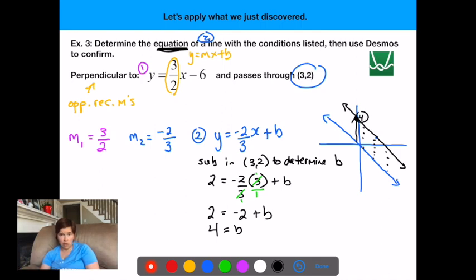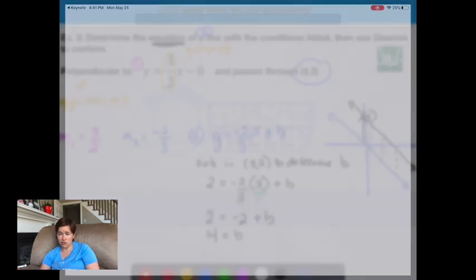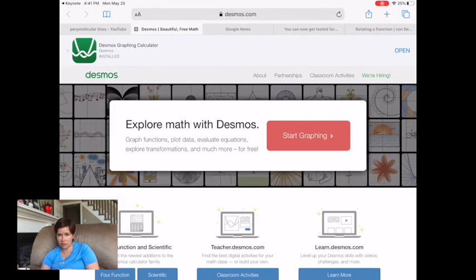Now, I've already kind of drawn my sketch, so I've kind of validated my work already. But I am going to use Desmos to also confirm this. So we're going to flip to Desmos. I'm just going to click here. This Desmos is just desmos.com. It's not student.desmos.com, just desmos.com. You guys can use this when you're validating stuff for your learning snapshots or for any of your practice work and everything like that. But the key is that you still show all the algebra. You just go to Desmos when you need to check to make sure whatever your work is correct.